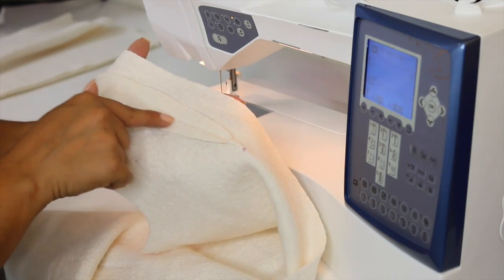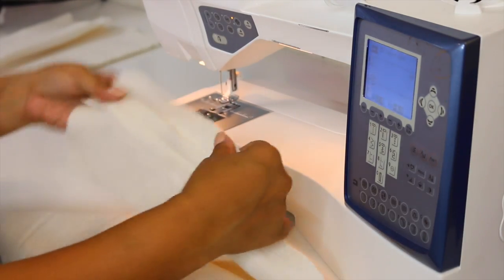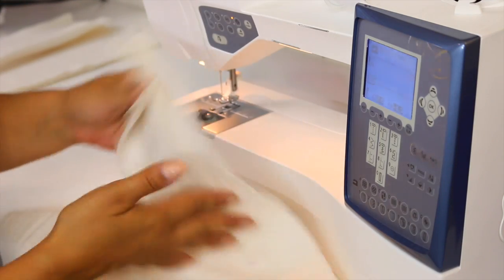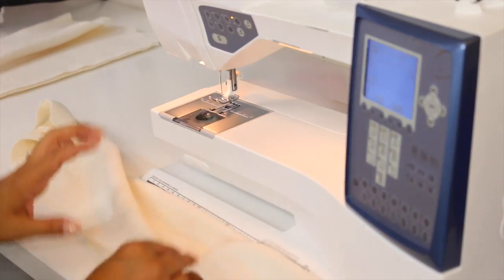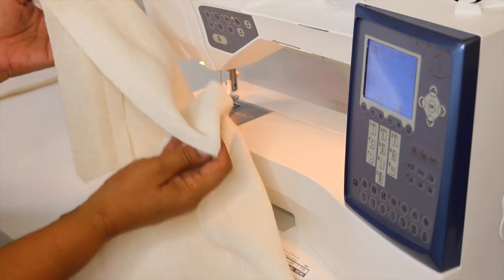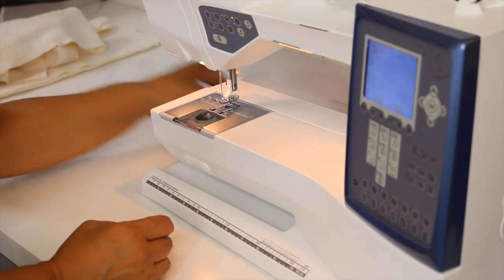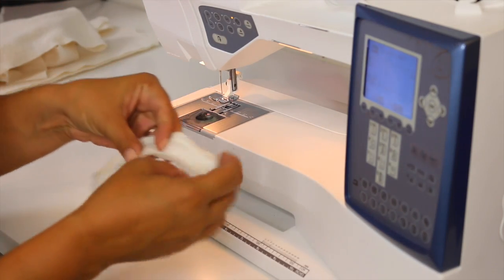As you can see, I have snipped open my dart as far as I could go, and I have pressed it open, so now it's nice and flat. Now we're going to do our belt loops and attach them to the front piece before we sew our front to back at the shoulders and the side seams. So set this aside, and we're going to work with our belt loops.